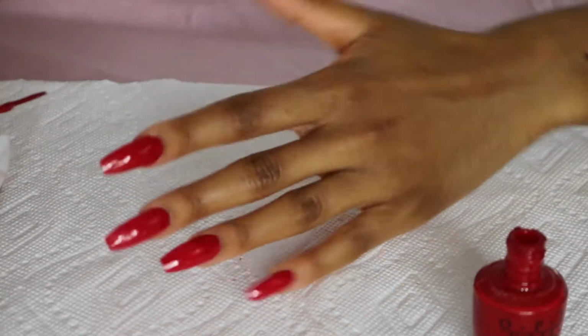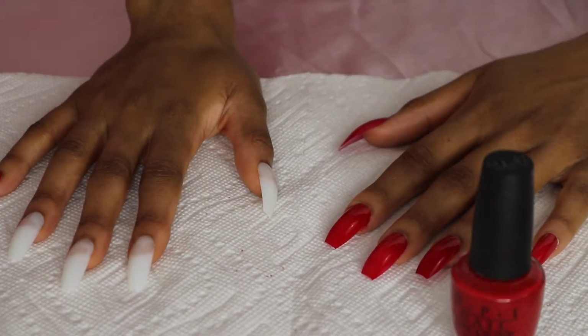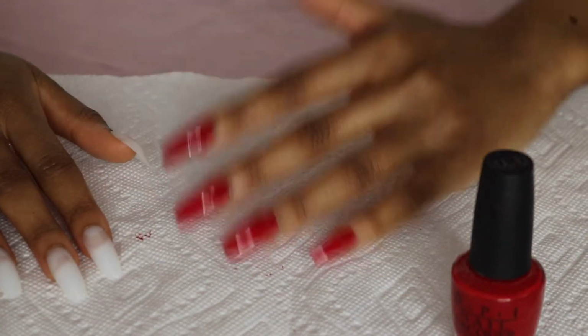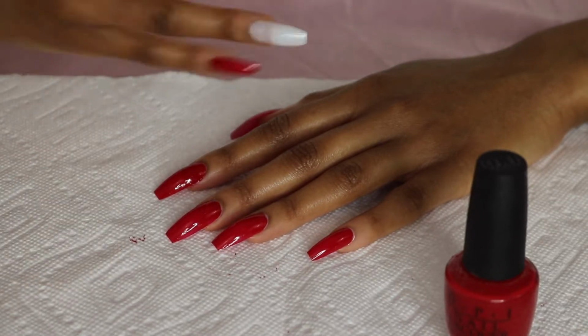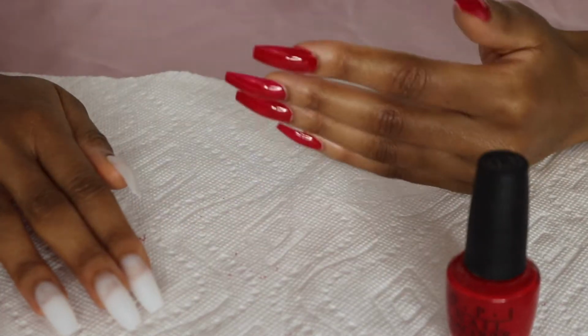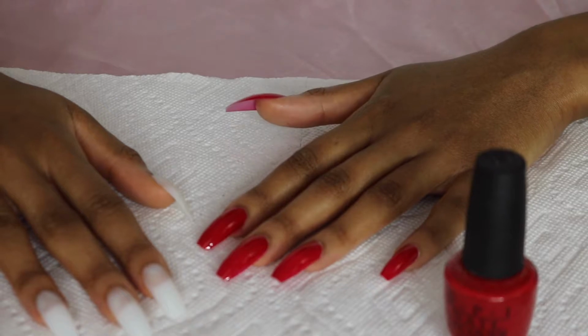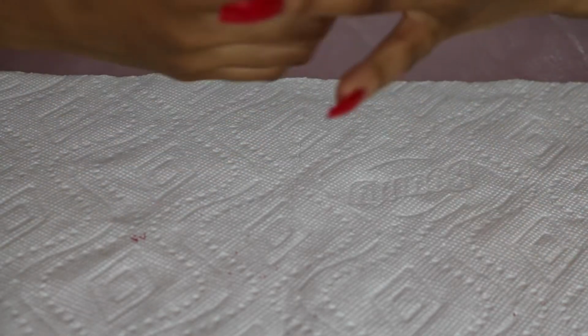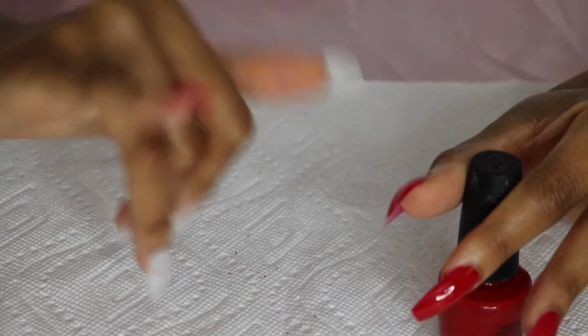Alright, so this is what it looks like without any cleanup or anything. Okay, so I decided to let my hand dry before I move on to my right hand. And so this is what it looks like. It looks really good so far. I'm really happy, because I was afraid that I was gonna mess this up because it's on camera. But anyway, we're gonna move on to my right hand, and hopefully I do the same job, because my pinky looks pretty good.